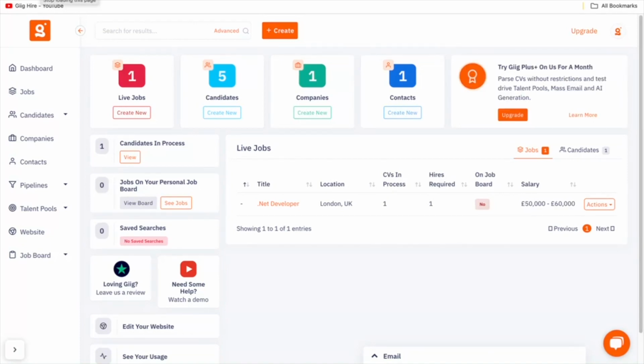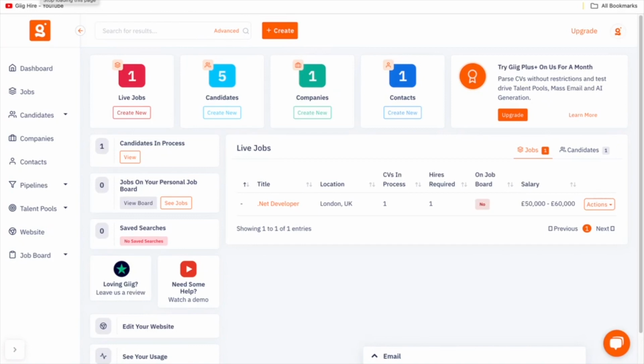Here you go. So here's an example after clicking a few times of an offer that does sometimes come up for you. So this is a free month for Giig Plus. So by completing that onboarding circle, you will open yourself up to receiving offers from the platform. Like you've seen there, they don't come up every time, but if you keep your eyes peeled, then eventually one will present itself to you.